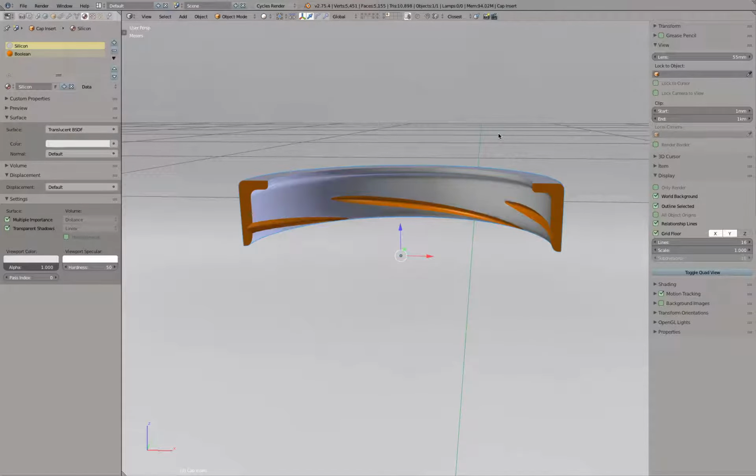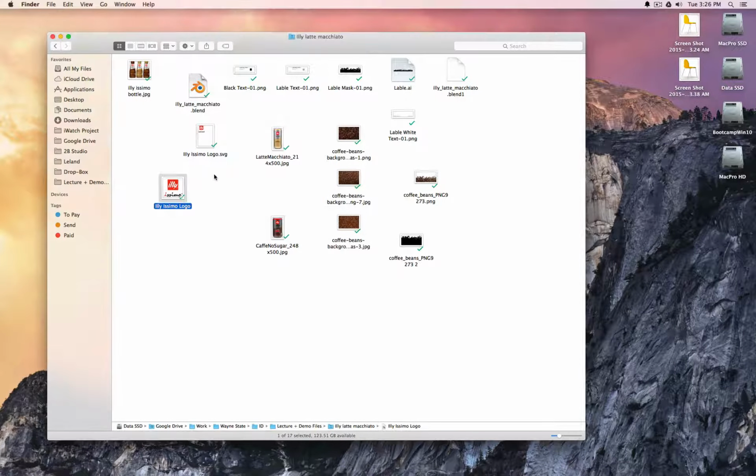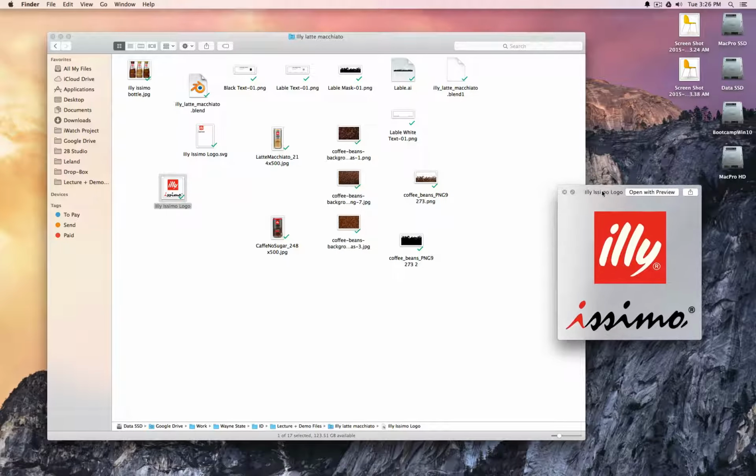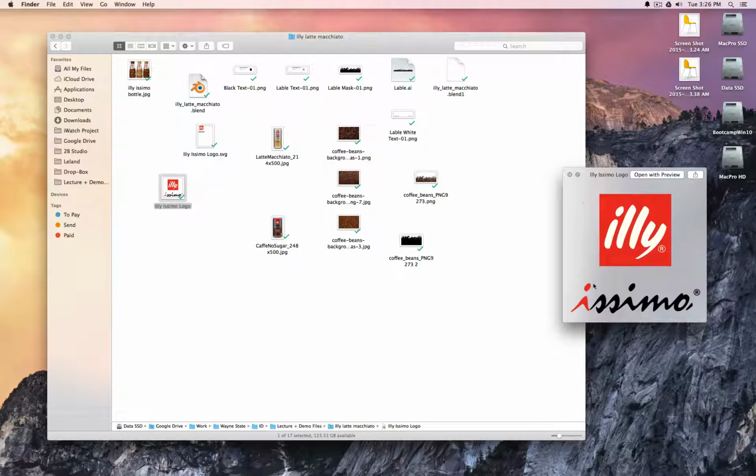After having all this covered, let's take a look at how we could select this Illy logo and apply it as a sticker onto the cap of our bottle. First thing that's really important, as you can see in my preview, is that the background is transparent and just the logo, everything I want to see, is opaque. That's very important, and you will see why. The way we create a material is also a little bit similar to how we would work with layers and layer masks inside Photoshop.